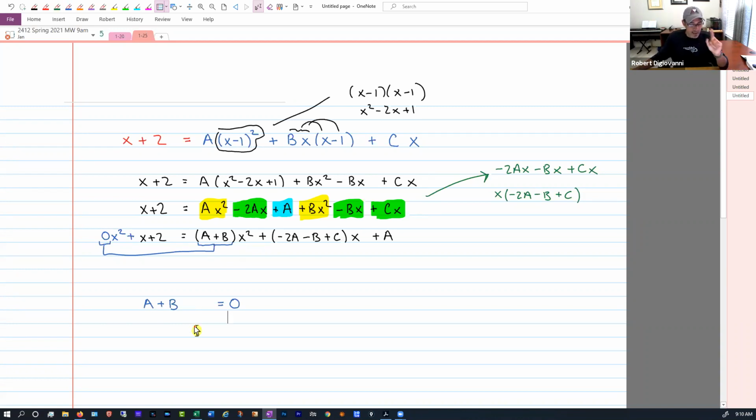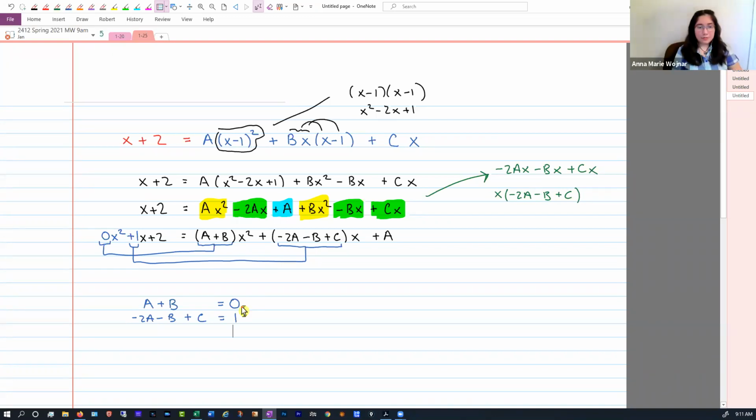Okay, so Maddie, this is where I think things might be a little bit tricky. So if you look at the left side, we have a plus 1, right? A plus 1 in front of x. And that plus 1 or positive 1 needs to match up with whatever's in front of here. If you had pulled a negative out here, then you'd be looking for the opposite, and I think it would create a confusing scenario for you. So here I can just write, all right, negative 2a minus b plus c, that must equal whatever's in front over here, which is 1. Is that clear to everyone?